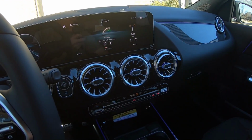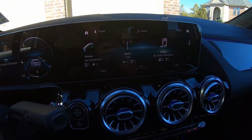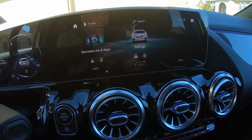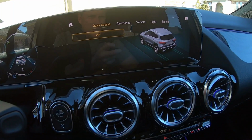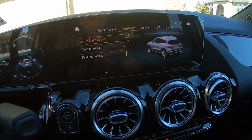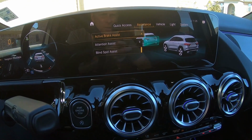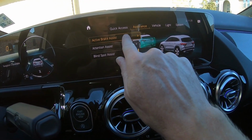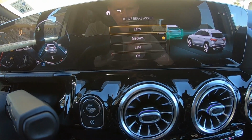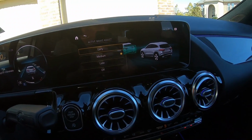Okay guys, just surfing through a couple of the options that you have available here on your screen, just so you can see what all is there. And we're going to go to vehicle, just so you can see a little bit more. Quite a few nice features here. A lot of things you can customize, as far as if you want to change a setting, say on brake assist, and I'm just going to do that with my finger. You can change how it works, whether it's early, medium, late, or you can even turn that all the way off if you want to.